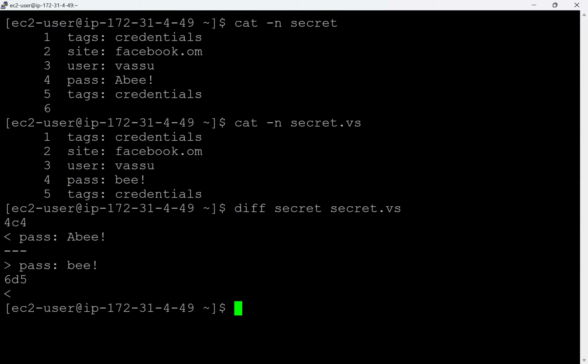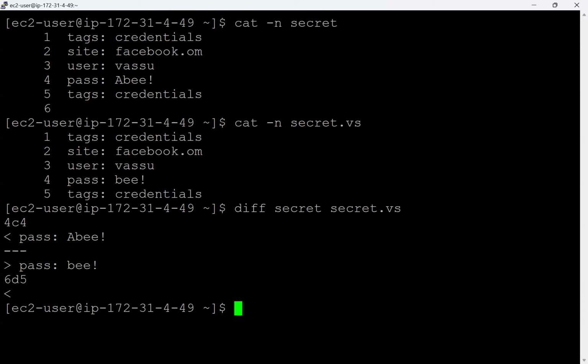You will notice that the line that begins with the less than symbol belongs to the first file, while the line with the greater than symbol belongs to the second file. Here in the first file it is ABEE, and in the second file it is BEE. It has shown the difference.